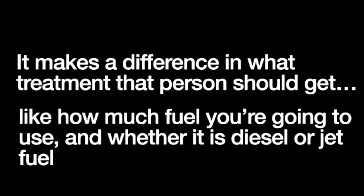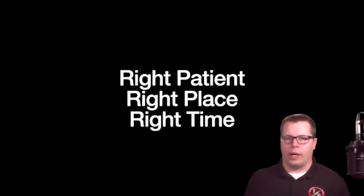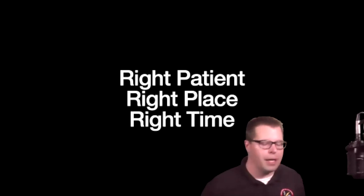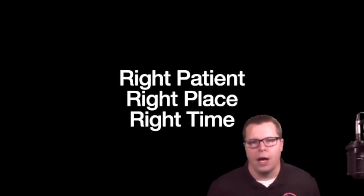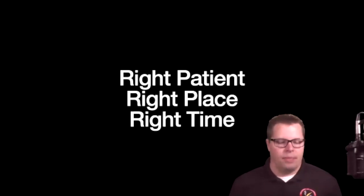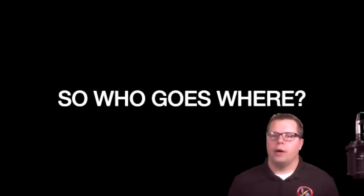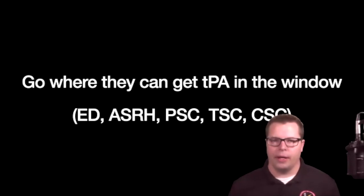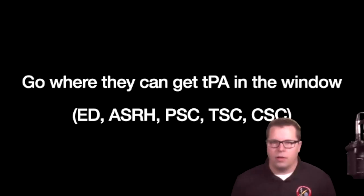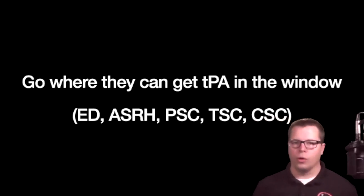The treatment of stroke in the pre-hospital setting, other than doing the basic ABCs and doing the good identification, is getting the right patient to the right place at the right time so they can get that treatment. Because not everybody is appropriate to go straight to a comprehensive stroke center or to a thrombectomy capable center. Some people really, really need it. So who goes where? There's a little bit of guidance on this. For the most part, pretty much all the guidance from the Stroke Association and AHA and all the recent papers that are out there, and we'll hit on it in just a second, mostly says, think first, you try to get them to where they can start getting TPA for their stroke first thing.